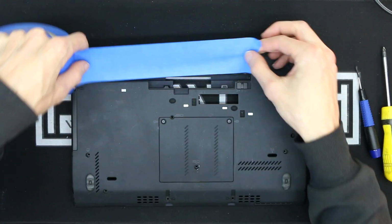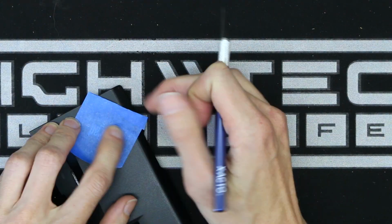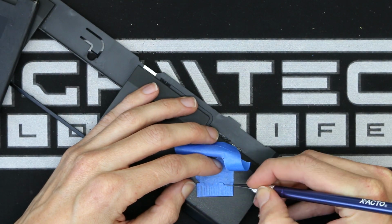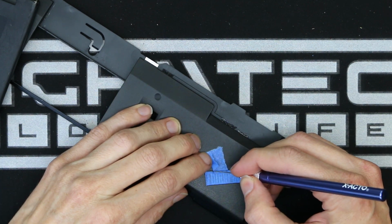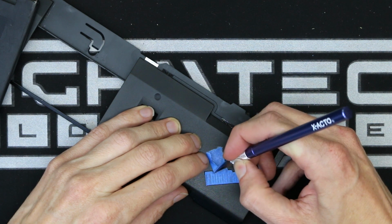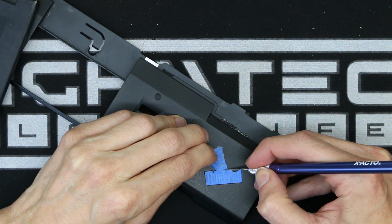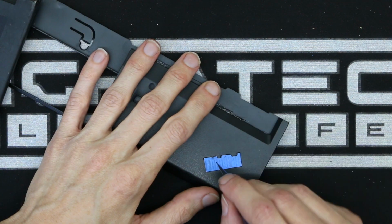I am going to leave the covers on the bottom part of the case because I do want to paint those as well. I had been going back and forth in my mind if I wanted to just paint over these ThinkPad logos or mask them off and incorporate them into part of the design. This was pretty tedious to do, and I just went really slow and took my time with the X-Acto knife. I probably should have just used some transparent tape to mask this off so I could actually see below it, but the blue painter's tape is a bit transparent, so that did help a little bit.